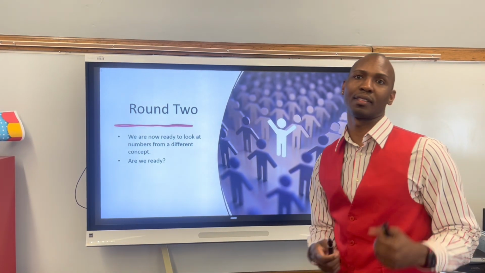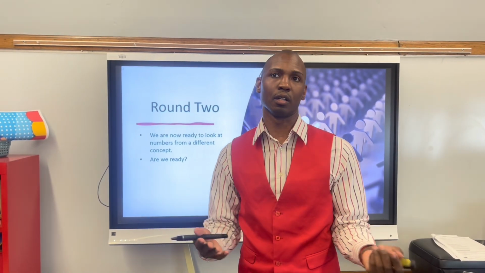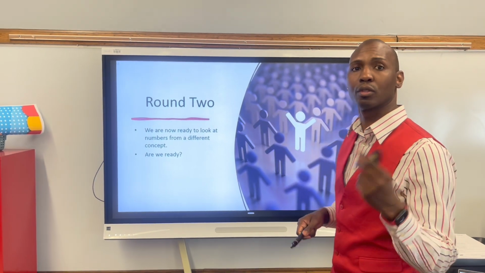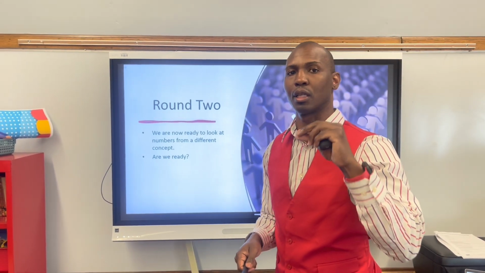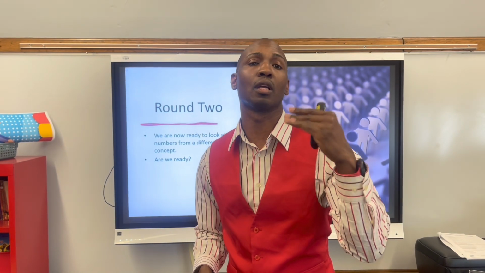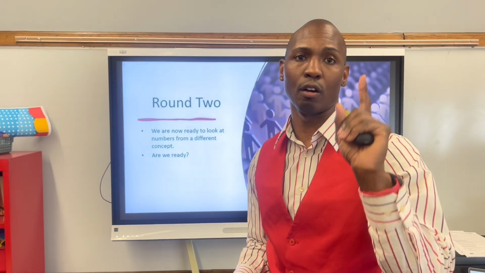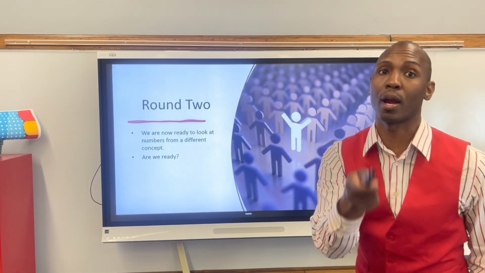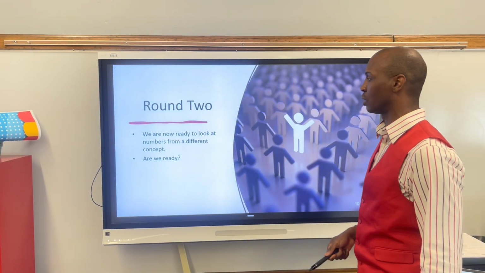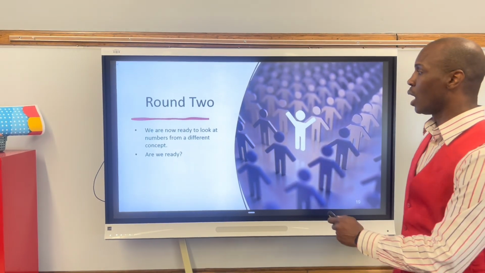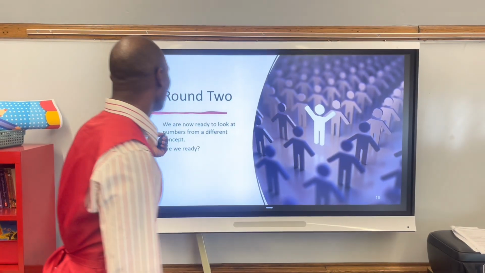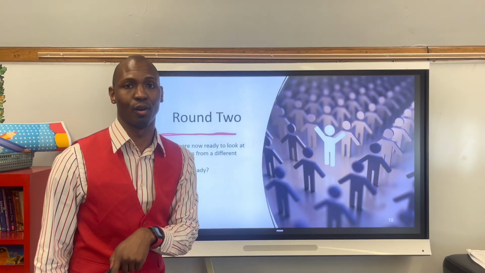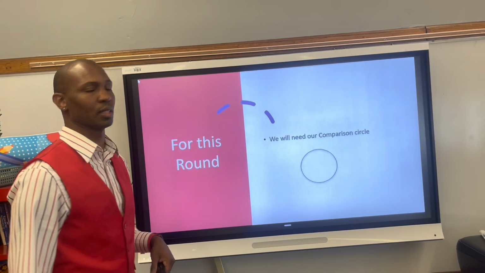So depending on lesson time, because I know this lesson will run a good hour, I have enough time to do both skills. Going back to the standard was important, but I really wanted them to be articulate on where they were placing numbers and can they articulate the place value on the first round. The second round, we're going to take this up and talk about comparing and contrasting like we introduced at the beginning. So for round 2, I want students to be able to look at numbers from a different concept. Which one is higher and lower? Which one is the greatest and which one is not?